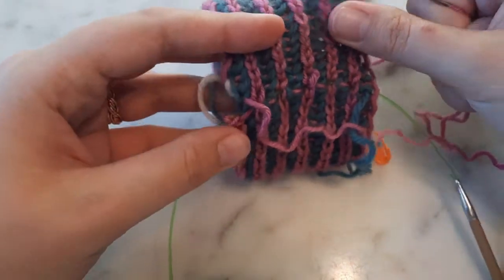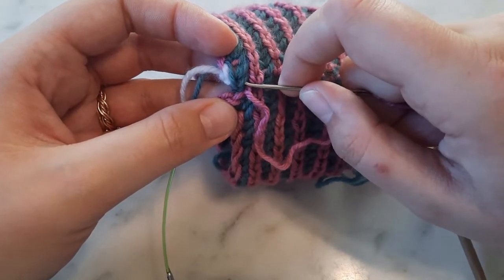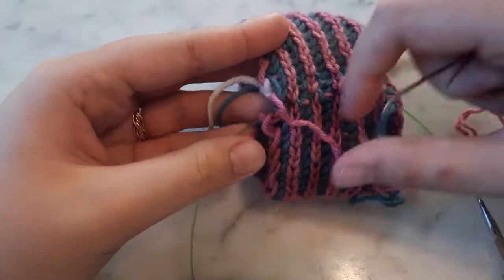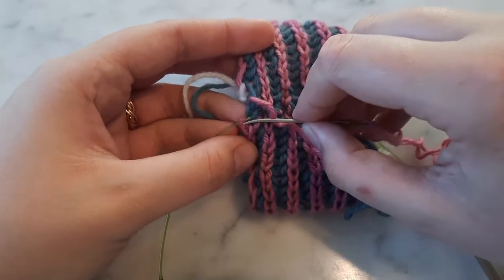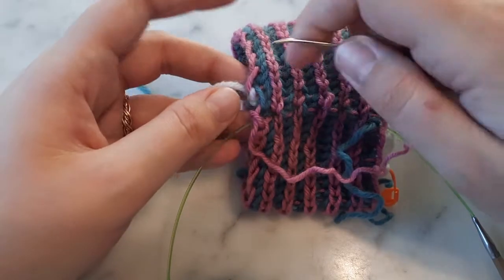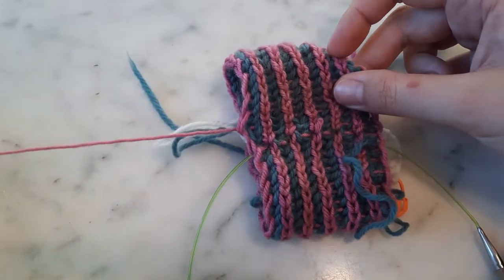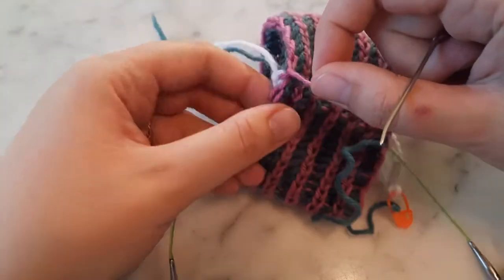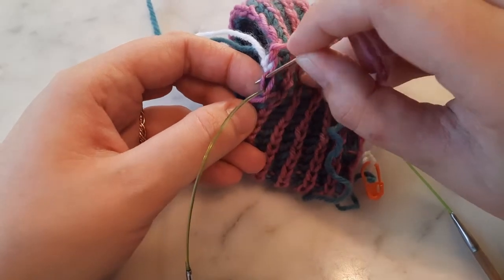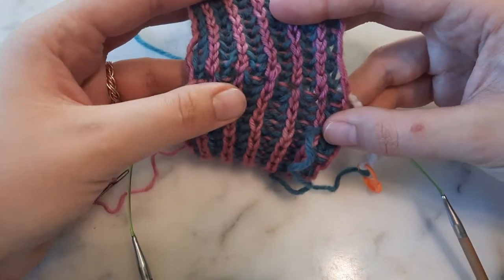Now we're getting to our last set of stitches, so we're going to be working into the selvage edge. So step one is pass the needle behind the V created in the previous pass. Step two, insert the needle from back to front into the stitch on the selvage edge. And this one obviously does not have a yarn over associated with it. Step three, pass behind the knit stitch on the top piece of fabric. And step four, insert the needle from front to back into the knit stitch on the bottom piece of fabric. I have now grafted both colors across.